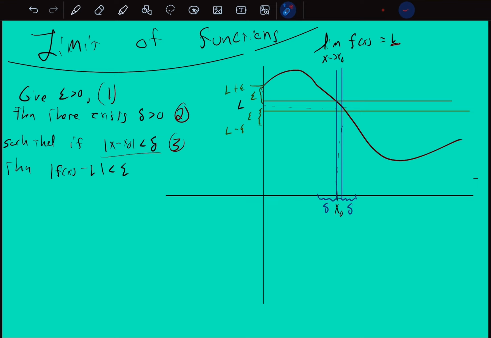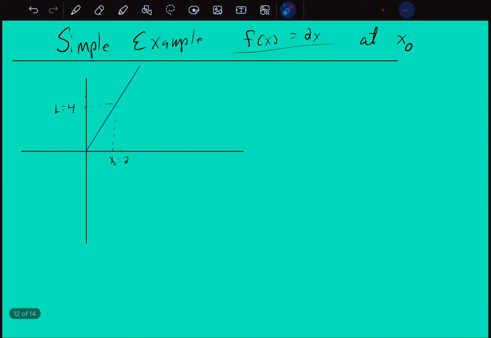So let's do a simple example of this to really cement this idea of creating boxes. We have a simple function f of x equals 2x. First, we could just look at it and be like, yeah, there's no place where we have 0 divided by 0. It's just going to be nice and continuous. But why? How do we know that?